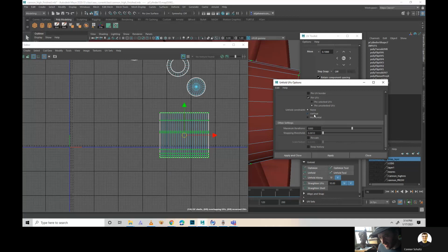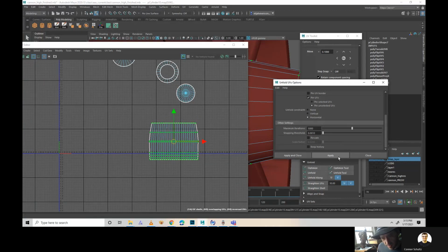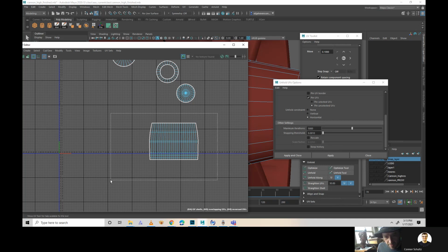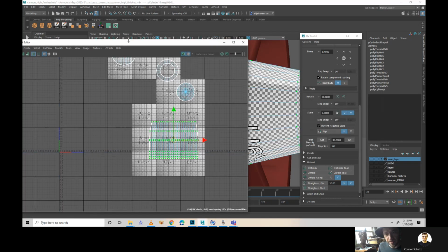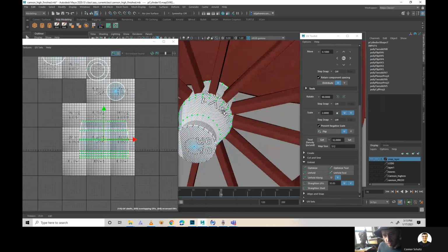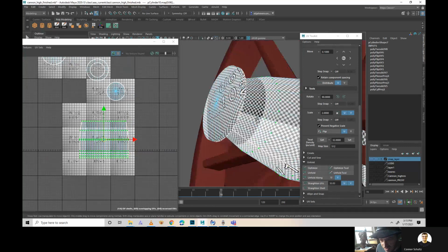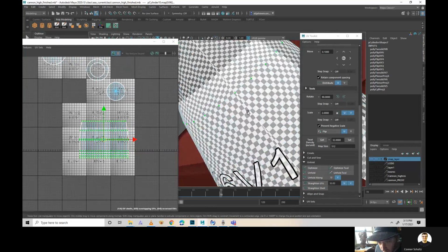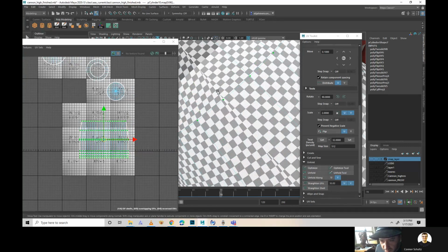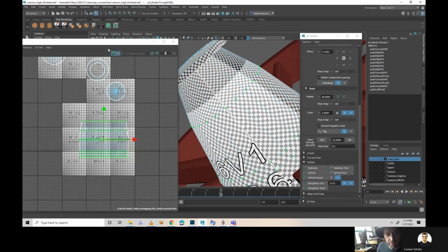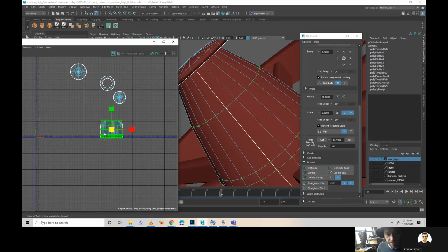I constrain on the vertical, and then I constrain on the horizontal. And basically, what happens is that you have a cylindrical unfold. It is pretty mathematically correct, but it is also very clean. And if I look at these checkers, the checkers go around pretty clearly. Even though there's a seam down the center, they're still lining up, and that's really important. That's going to be very useful later on if I ever have to clean up those normals.